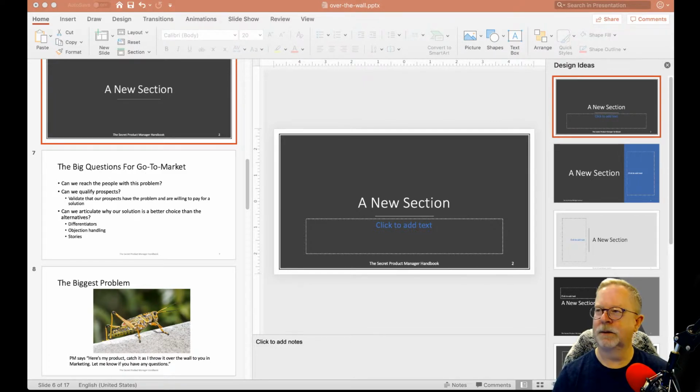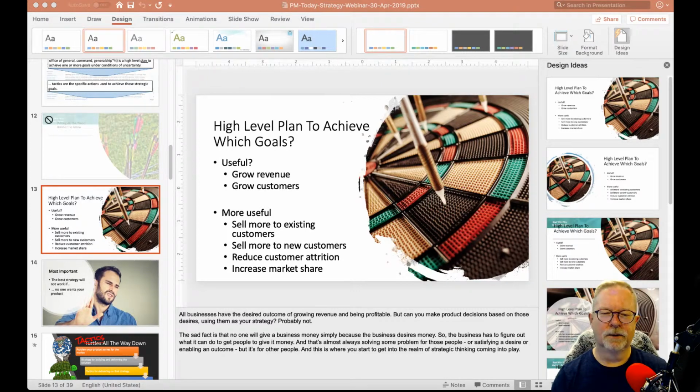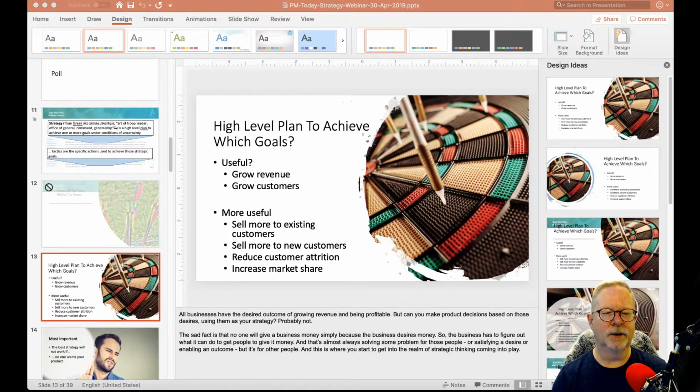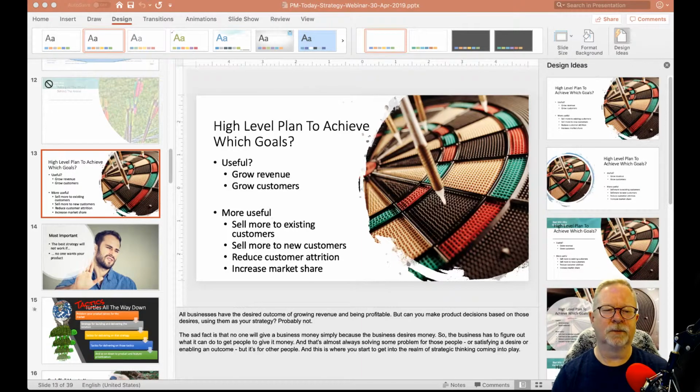It is not. Okay, so let me go in here. Got to do one little thing and bring that up. Change this to this one. Okay, so you recognize, of course, this image. This is the image that I shared with you before, but this is a whole webinar that I did about strategy for product management today, and I used this circle thing quite a lot.